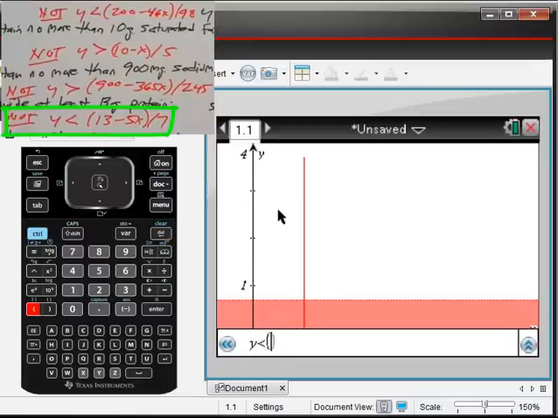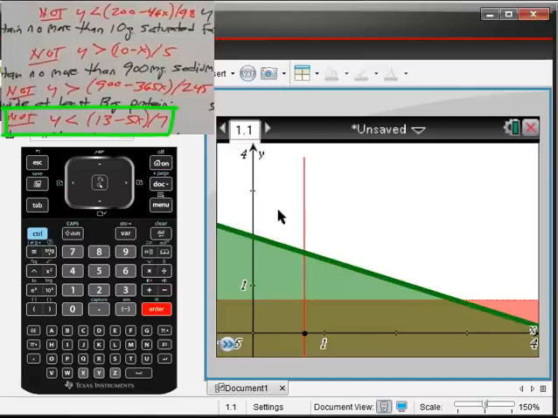Now we have here in parentheses 200 minus 46x, and then it is that quantity divided by 98. Enter. Okay, more deleted region.